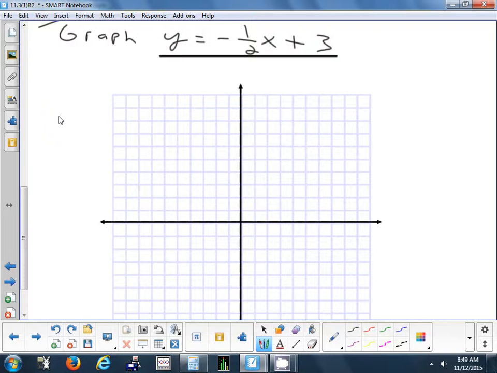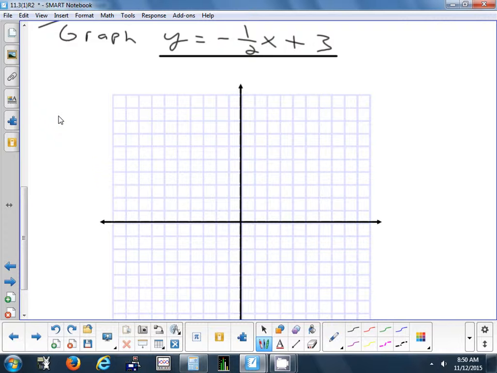Okay. I was going to say there was one. But how is this one different from the one we just did? Obviously, there are different numbers, I know that. But how is it different? Michaela? It's a negative. Exactly. What's a negative? What spot is that in the slope-intercept form?